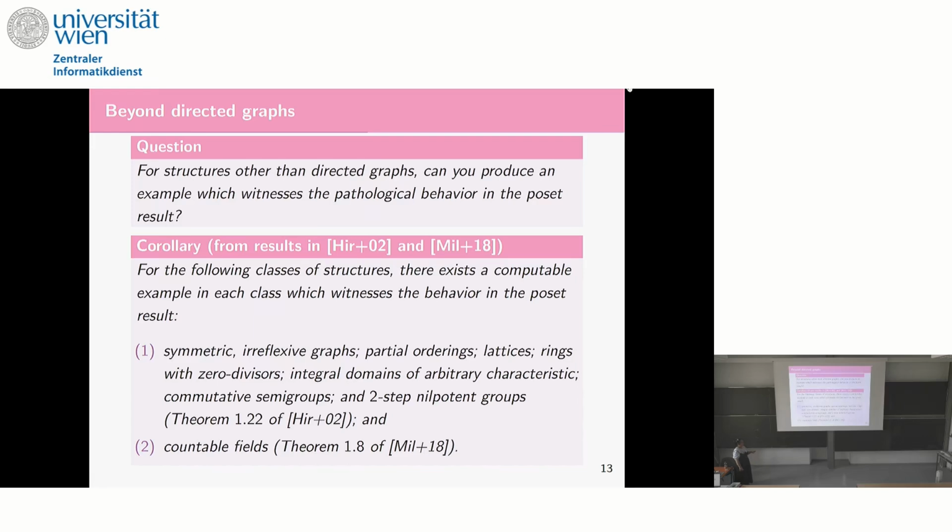And then in the paper that Russell Miller wrote with a bunch of people who I don't think were logicians, they explored the notion of a computable functor. They also showed that the class of countable fields is complete in the same sense as in the HKSS paper. So in these classes of structures, you can have something behaving in such a pathological way as in the Post-it result. Okay, so for those, it's a positive answer. Now, what about classes where you can't have examples of structures that change their behavior in this chaotic way in the CE degrees already?